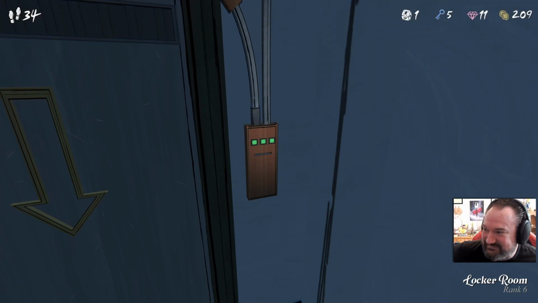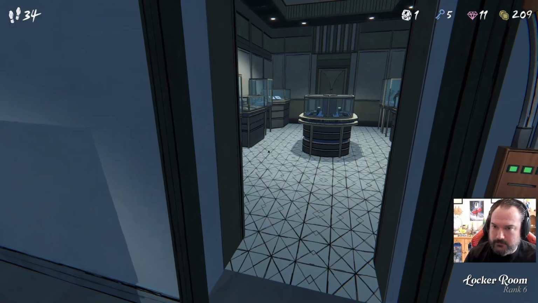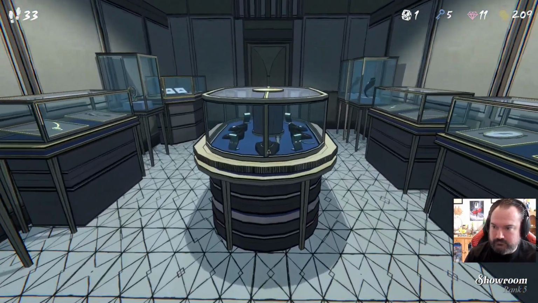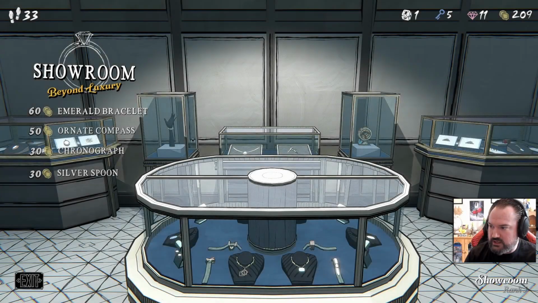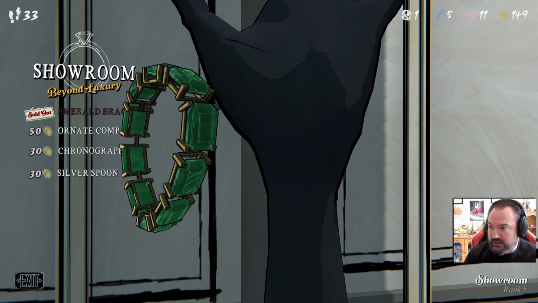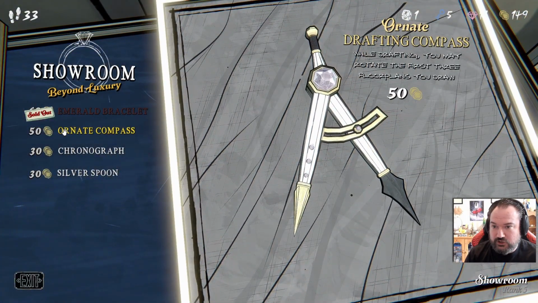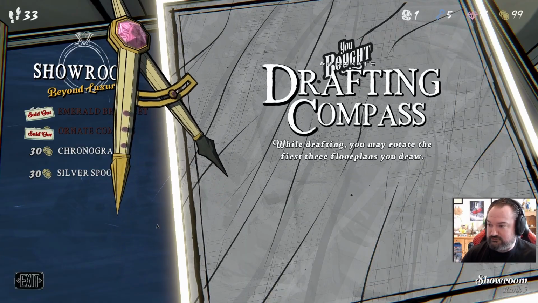Let's take showroom. Can we buy out the showroom? Is there an achievement for that? With 209, we can buy it out. You do not have to pay the gem costs of floor plans. Let's take it. Ornate compass. While drafting, you may rotate the first 3 floor plans you draw. Lovely.